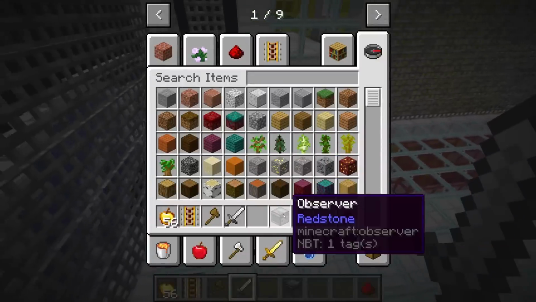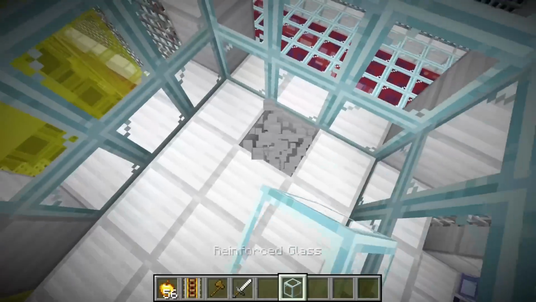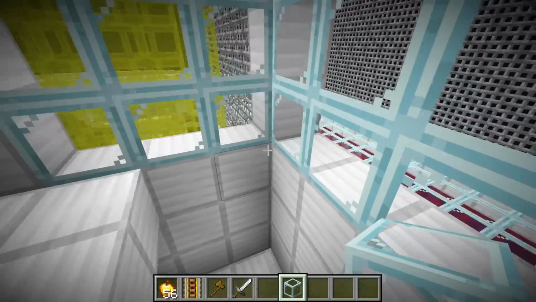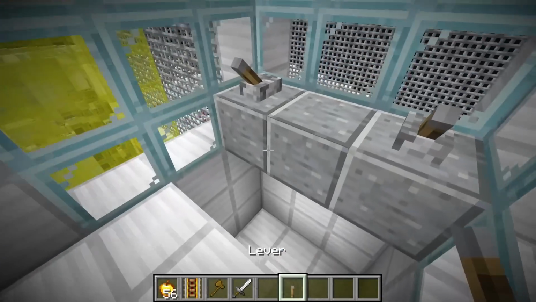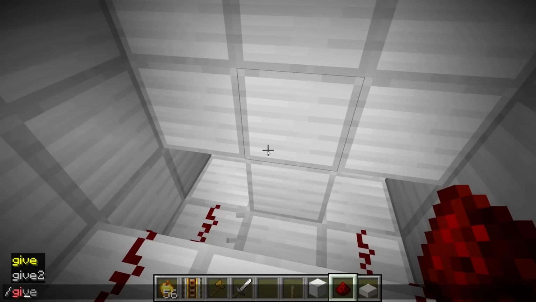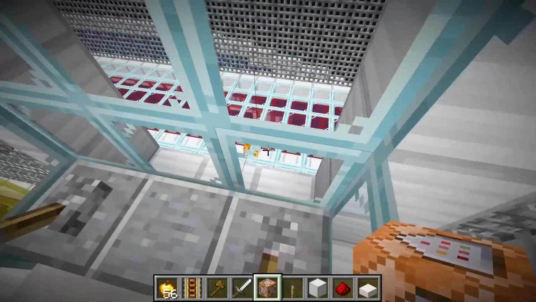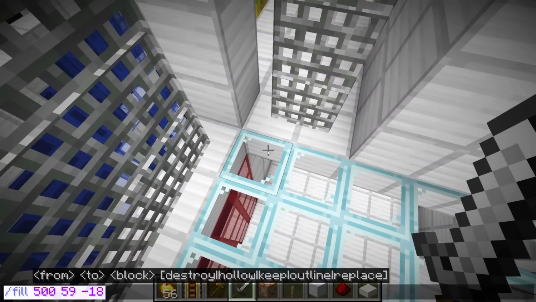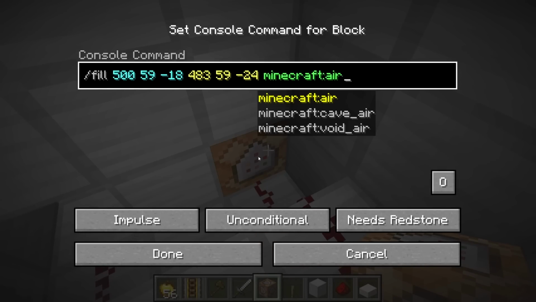So what we're gonna do now is we're gonna come in our control room and actually build something very cool. So what we're gonna do is we're gonna dig in the floor over here and hollow this all out for a build. And we're gonna grab some andesite for this, grab a lever like this, come down here, and place some redstone leading down here. Now what we're gonna do is we're gonna give ourselves a command block, place one right here, and go back up here and grab the fill command of the floor in this room. So let's grab it and set it in this command block to set it all as air like that.